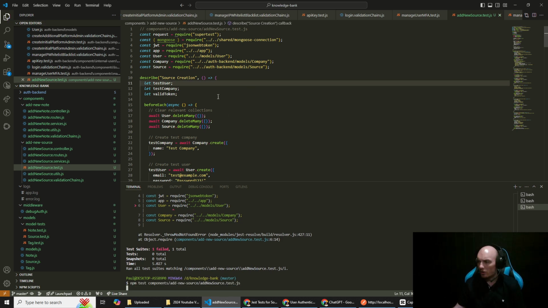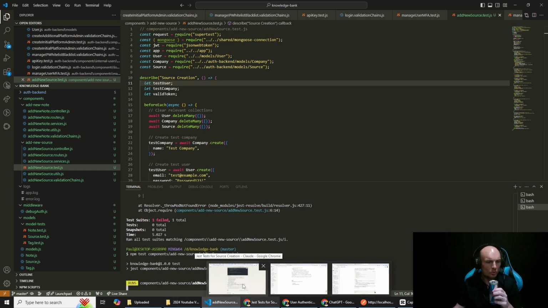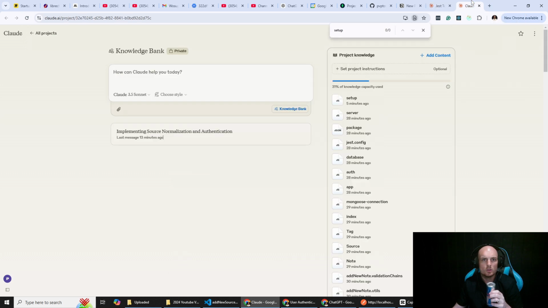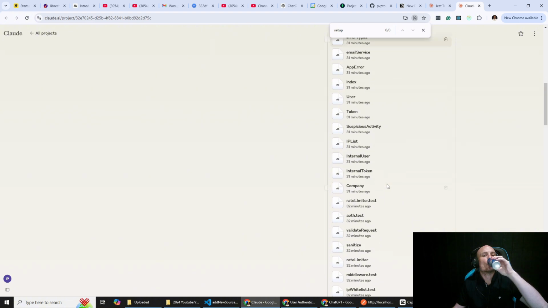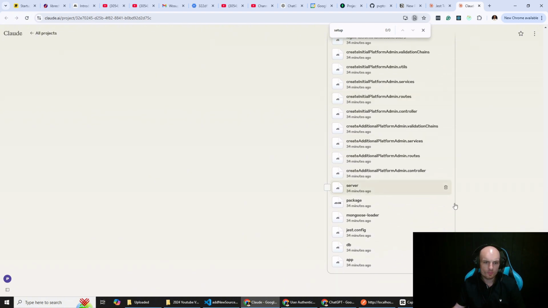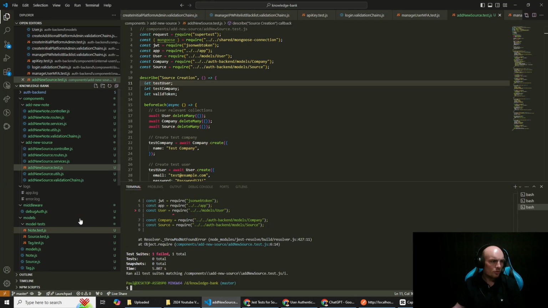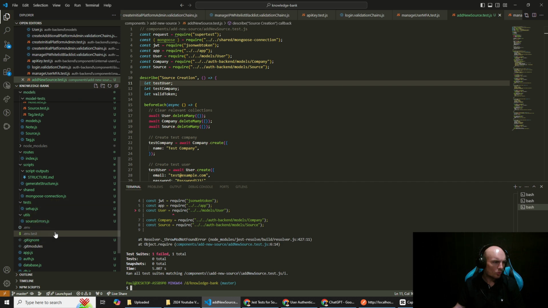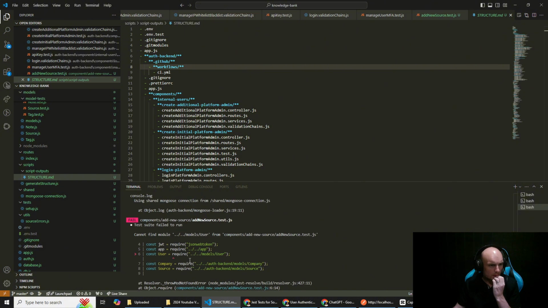Quite annoying because we gave it its project structure, the folder structure, in our project knowledge. Did we? Maybe I forgot. Oh, no, hang on, it's just called structure. Oh, I haven't given it. I have this script that runs this, that gives it that, and I thought I'd given it to it, but I obviously hadn't.